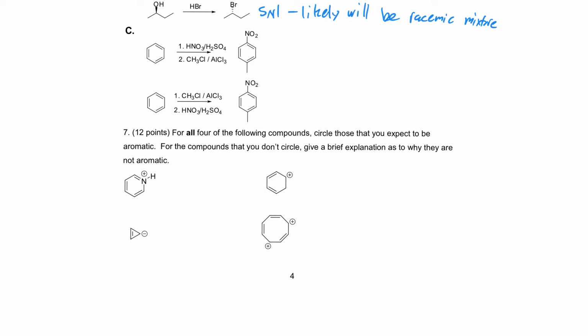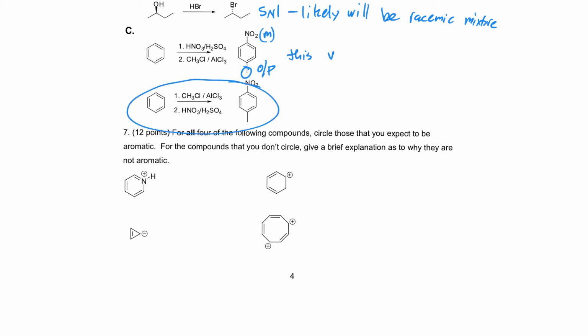All right, on to part C. Let's see, we're installing two groups again, it looks like, the NO2 and the methyl, and the only difference is the order of addition. Should we put the NO2 on first, then the methyl, or the methyl, then the NO2? Well, it really comes down to the fact that the NO2 is a meta-director, the methyl is an ortho-para director, and these two substituents have a para relationship. So we should definitely put on the methyl group first, which would mean the bottom reaction is best.